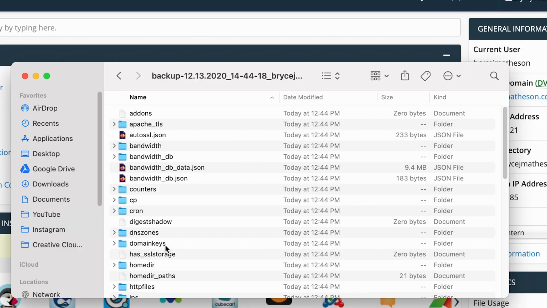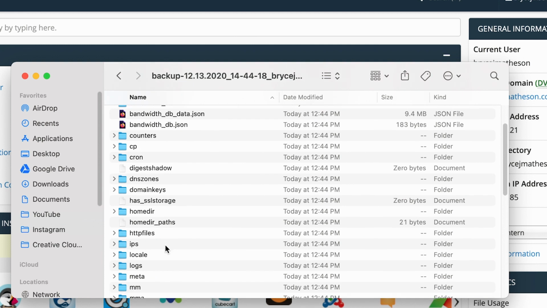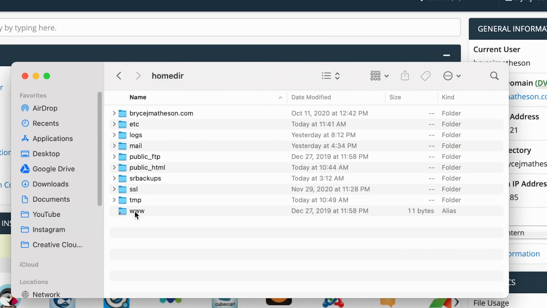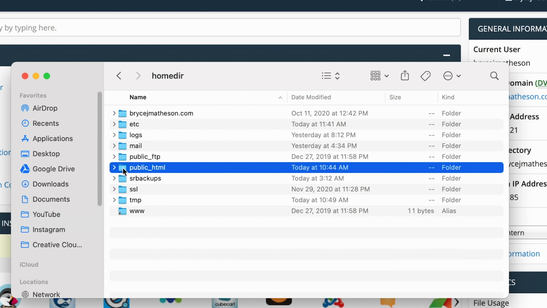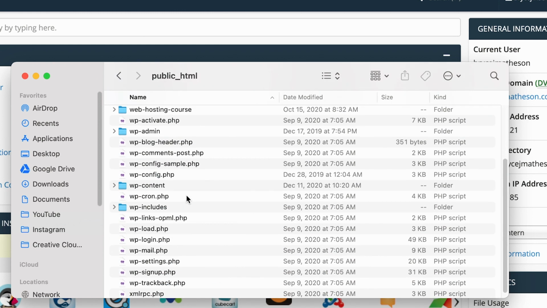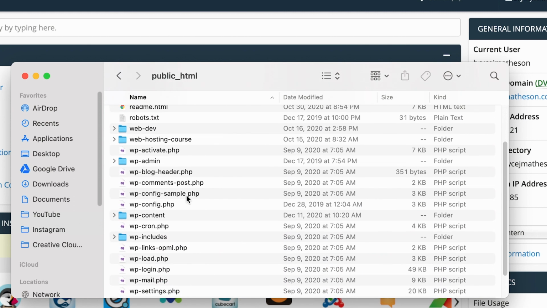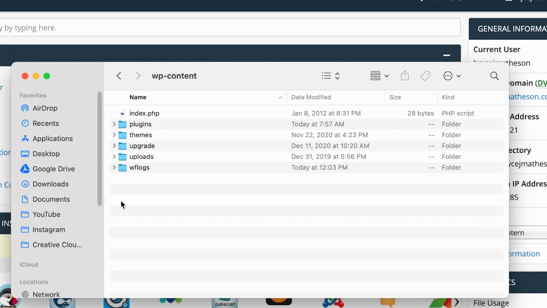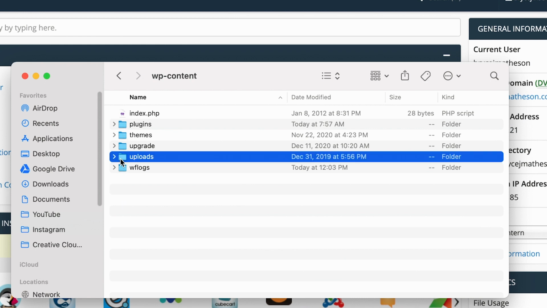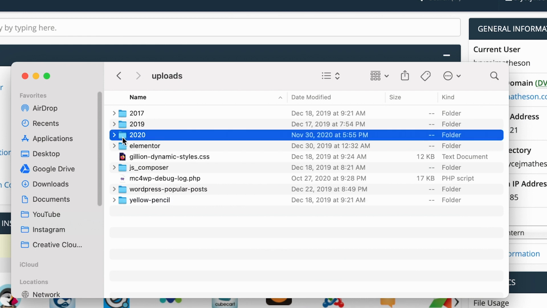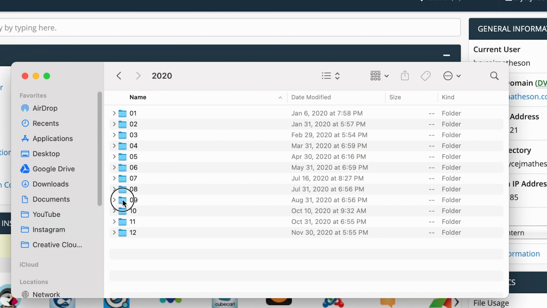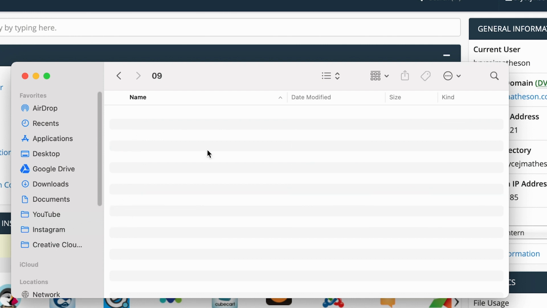So it's pretty great. So let's say a user overwrote some of their WordPress files, or they deleted an image that they can't get back that they absolutely needed. Well, cool. You can come in here to this folder, which is the home directory, and you can go to public HTML. And then this is all of the different files inside of the home directory as you had before. So if they deleted images, you come in here to WP content, you could go to uploads and then figure out what year it was. And then somewhere in here is the specific image that they would have deleted.